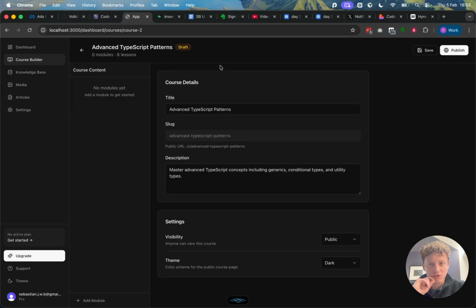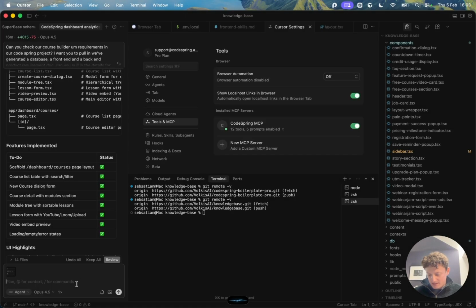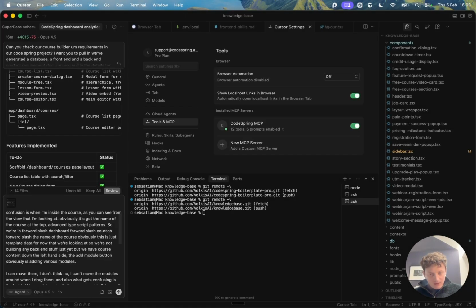And I want you to reorganize the UI a little bit and make it a bit cleaner. Obviously the add module button at the bottom is hard to find. Everything needs to be a great user experience, and we want to use traditional user experience patterns to make sure it's easy for people to create courses and find out which buttons to click and those sorts of things. Okay, so we're going to send that through.